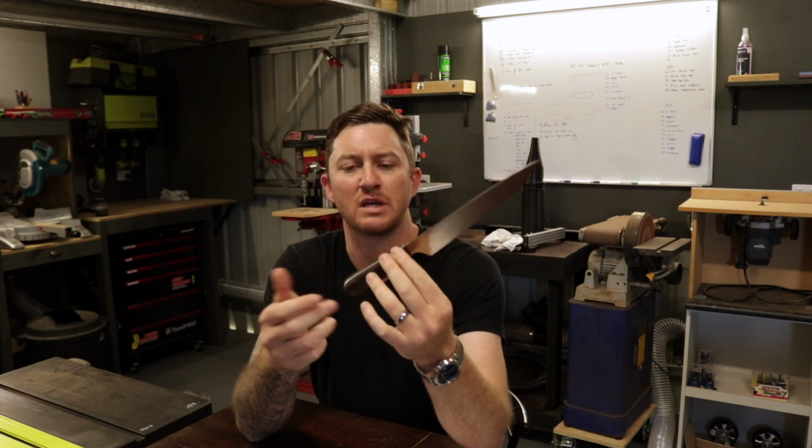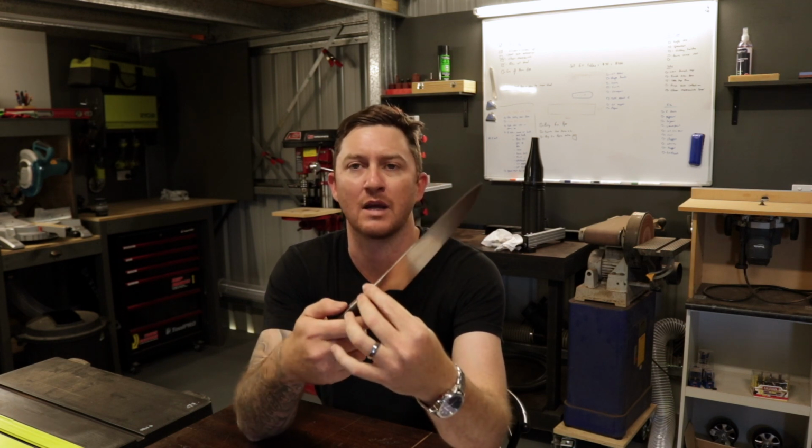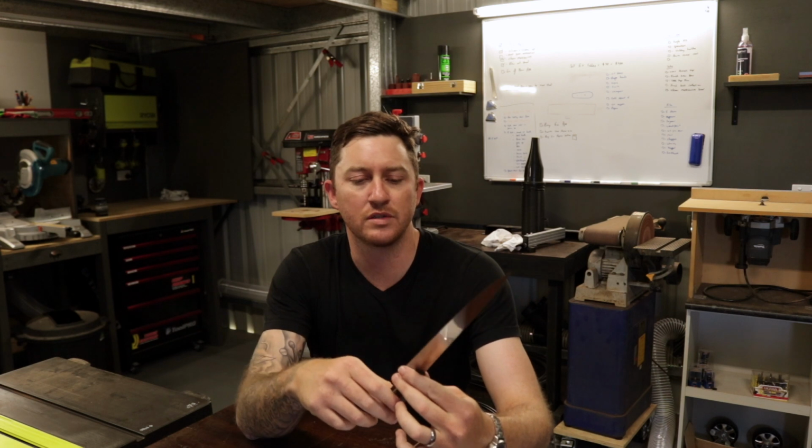And it's a good build if you're just someone starting out and wanting to get into the hobby maybe and have a go at making something. You don't really need many tools.